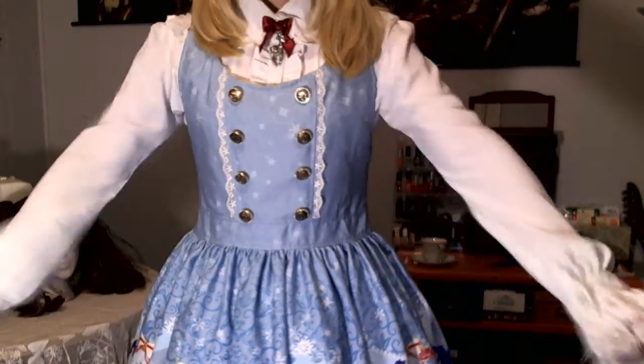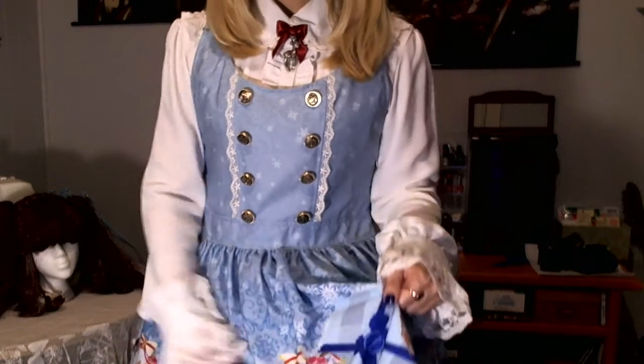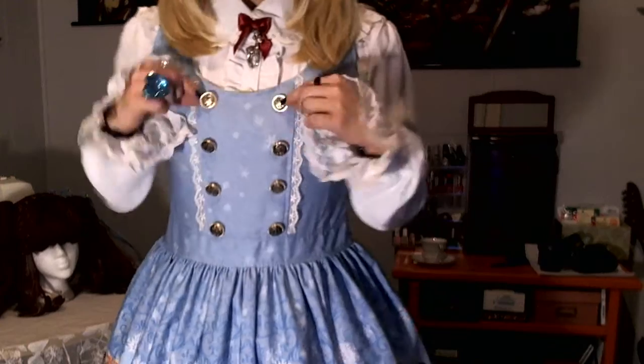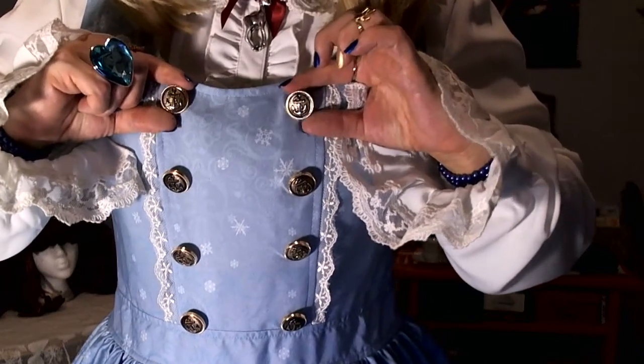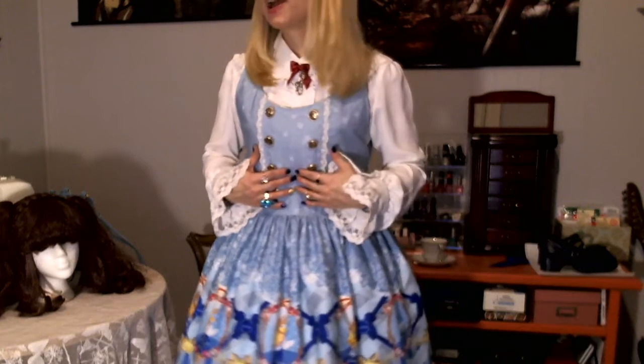I like this dress a whole bunch. I am playing up the little bit of red in the bow there, but I might change it out to a blue bow later. It has the exact same anchor buttons as my other one from Soufflé Song, which don't match at all. So I might change them out with these really cute white snowflake buttons that I have.